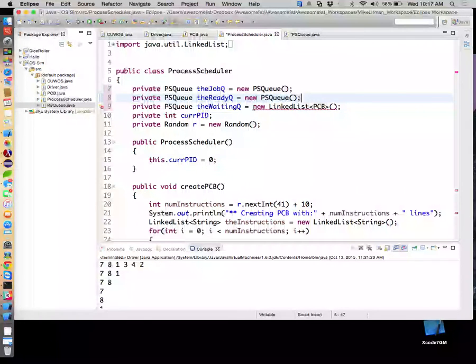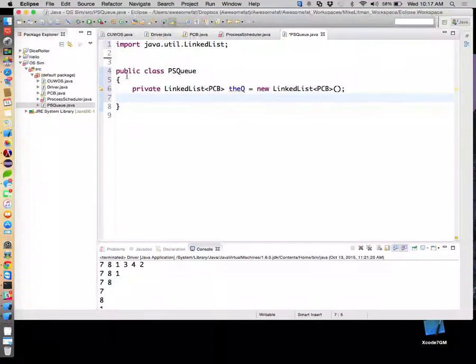All right, so we've effectively, at this point, wrapped those linked lists inside of a new object called a PSQueue. Make sense? All right, so let's just go ahead and throw a quick comment at the top of PSQueue. We'll say this represents a queue of PCBs managed by the process scheduler. That's what this guy will represent, a single queue.